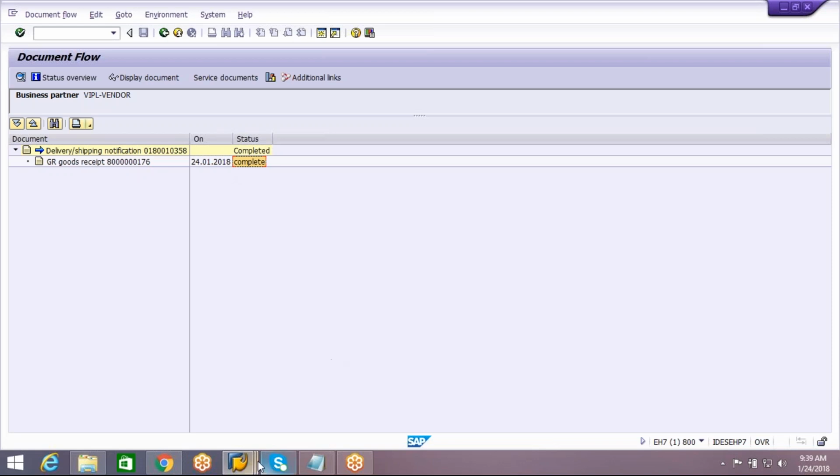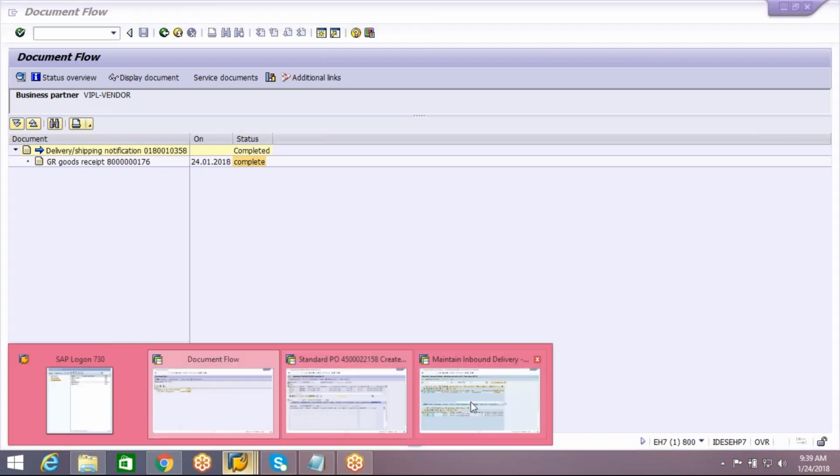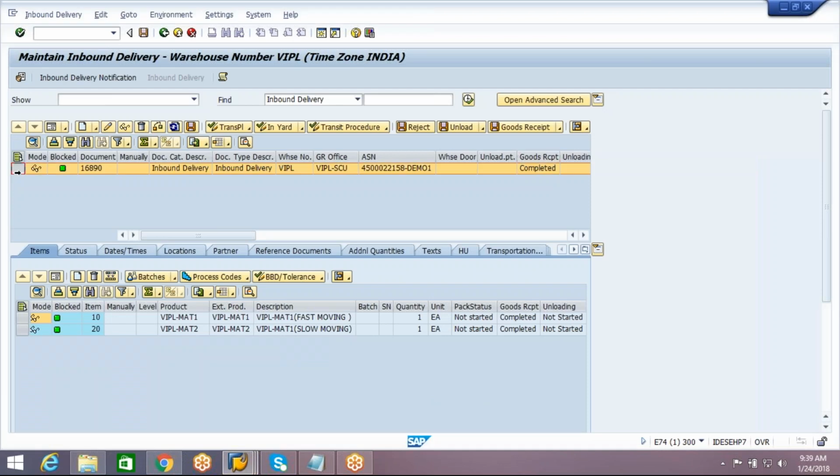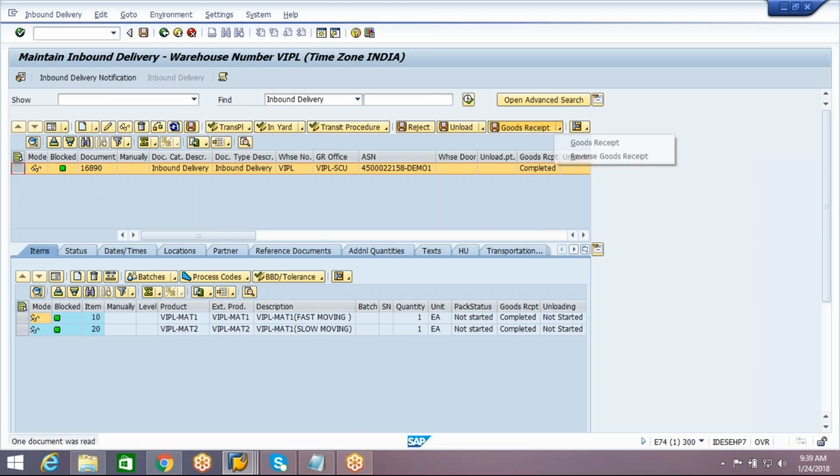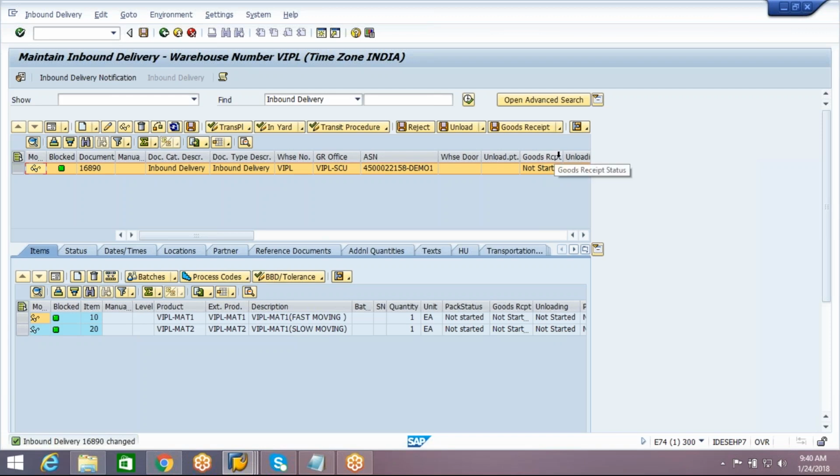Now assume that our worker did something wrong and wants to reverse the GR. Reverse goods receipt. Again, it's goods receipt not started. See here, what will happen in ECC?